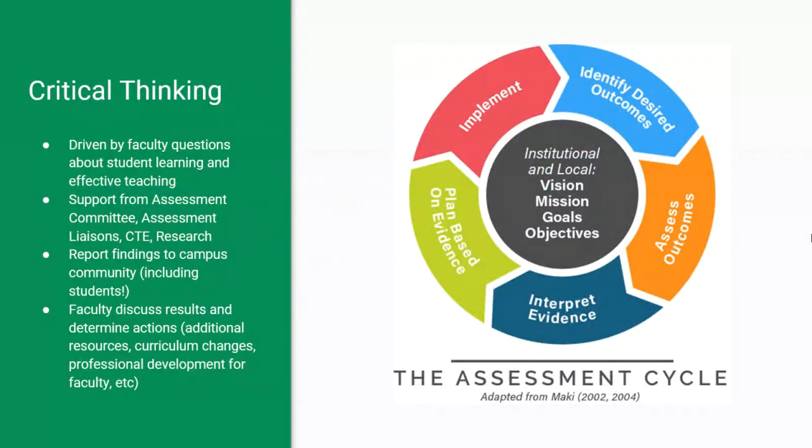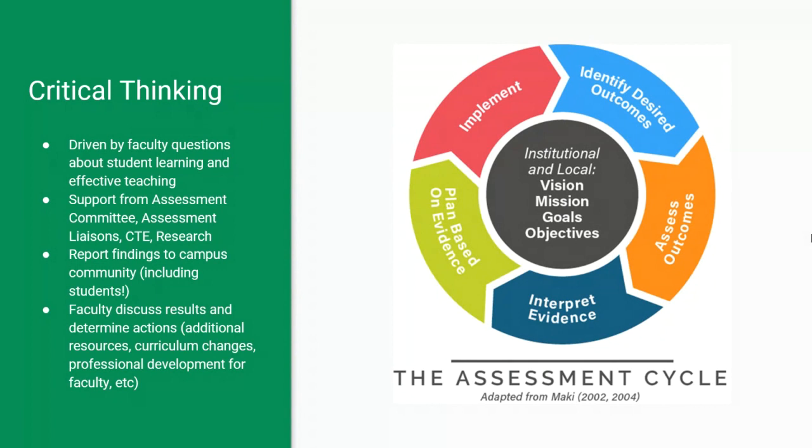So I threw up an image of the assessment cycle here. We've used this in some of my presentations before, but I want to just kind of frame and talk a little bit about what this dialogue and what this process could look like before we get a little bit more specific into specific approaches. So for example, we want to assess our general education outcome around critical thinking, right? How are students learning to be critical thinkers in their courses here at Triton College? And how do we assess that? How do we know how students are learning that skill?